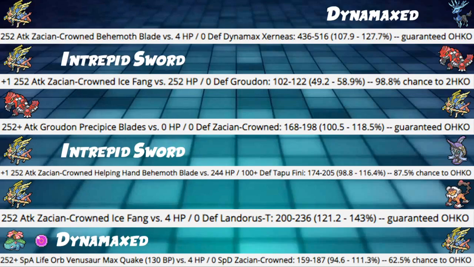They're just mixed, so we'll just talk about them. 252 attack Zacian-Crowned Behemoth Blade into 4 HP Dynamax Xerneas, hitting 107.9 to 127.7, which is a guaranteed OHKO. Note that this is without Intrepid Sword +1, so even if you got intimidated, you're still able to take this OHKO on a Dynamaxing Xerneas, which is very, very good to know.